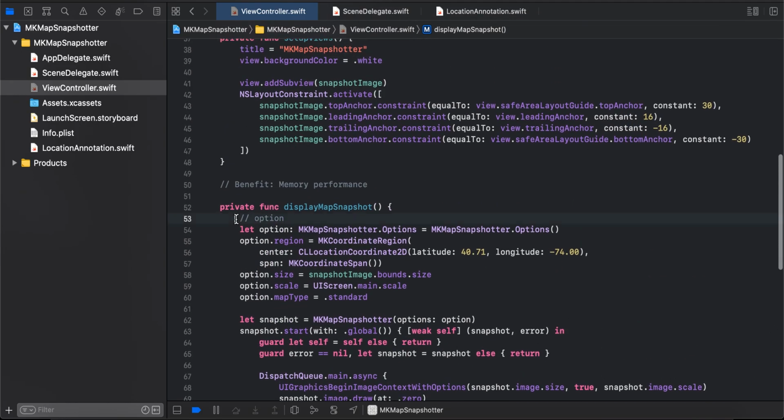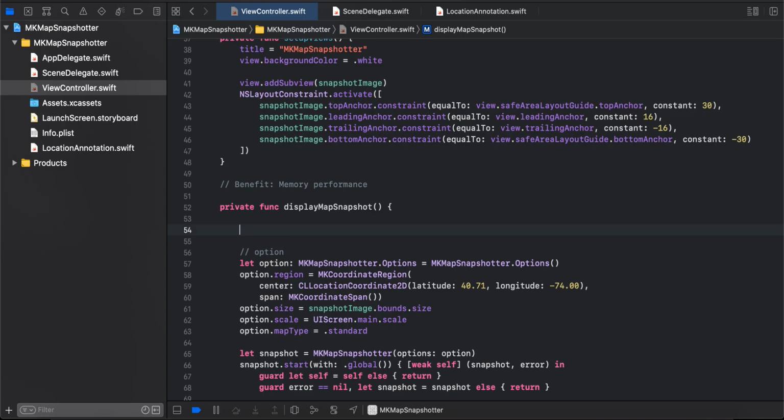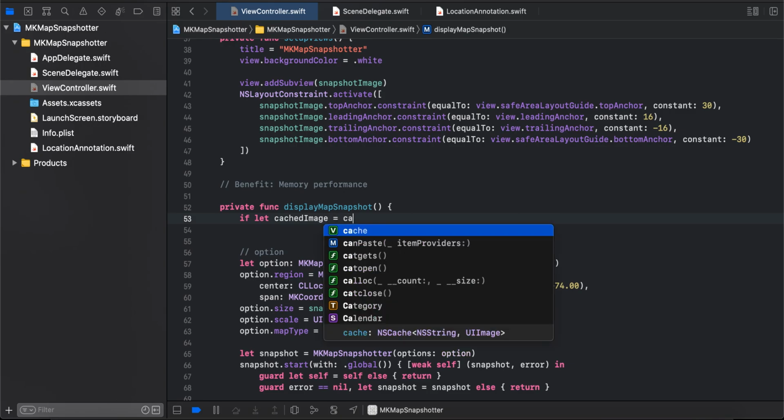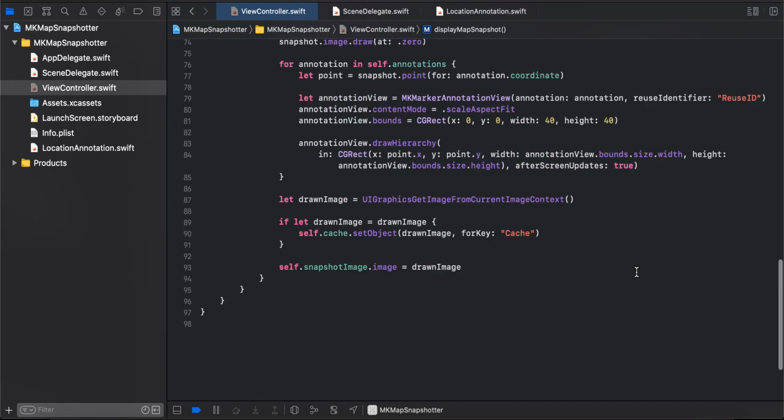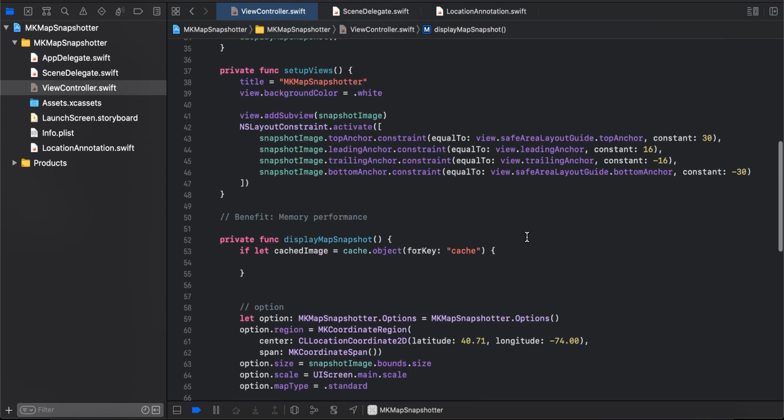And to avoid this whole operation from running, we can just put if let cachedImage equals cache objectForKey, and then just call it cache, just to make sure I don't have any typo. I did have a typo, so okay.